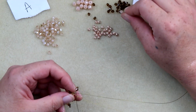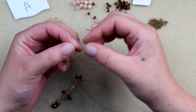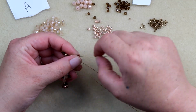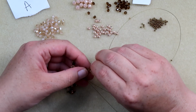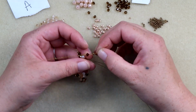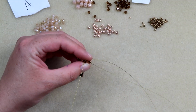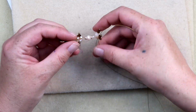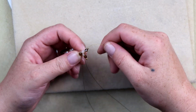Okay, last one. So we're going to do A, B, seed bead. Bring it down. Get the seed bead out of the way. Go through the detail bead. Get your loop under control. Pull it tight. And we have a chicken foot. See? Beep, beep, beep, beep, beep. So there's our chicken foot.